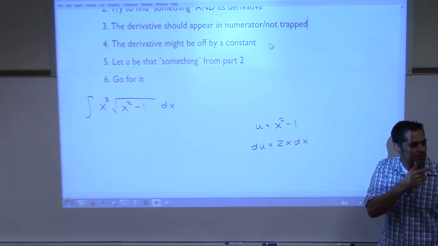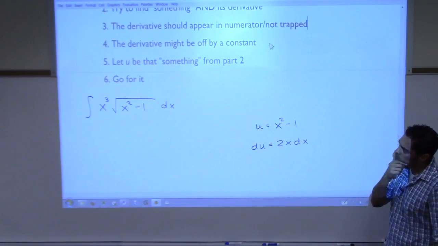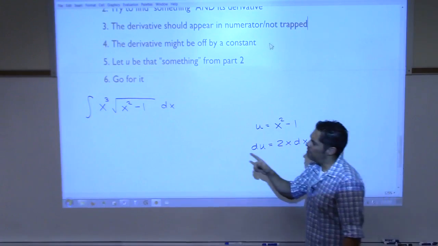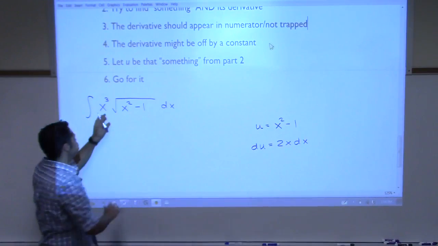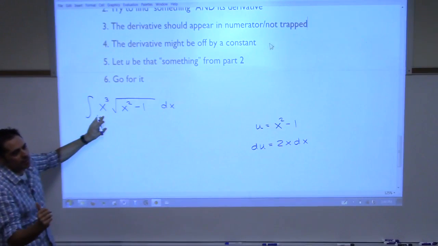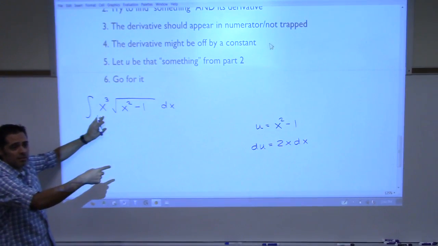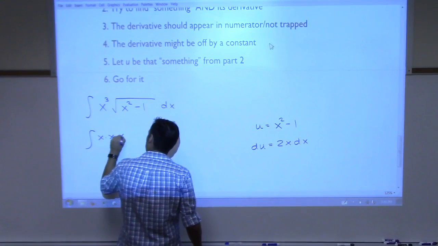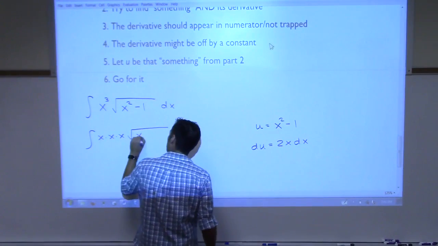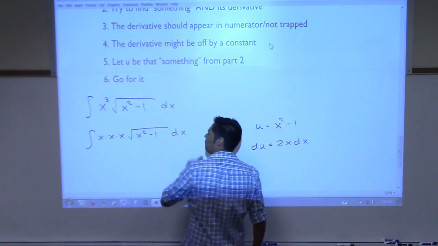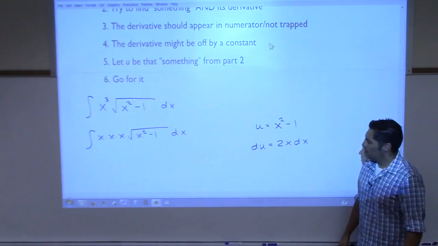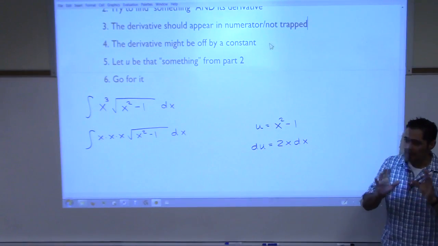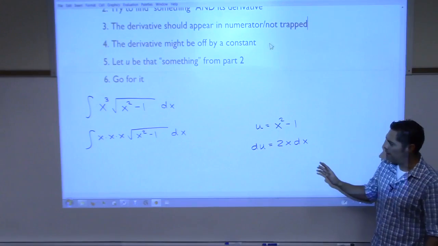Yes? Should you separate the x in front, like instead of writing 3x's, you have the x? Oh, okay, so you're saying this is your u, and this is not the x we need, but you're saying it's x times x times x. Yes? So let me just go with that for a second. You all following that? That's a suggestion. I'm going to say maybe. Let's see what we do with this, all right?